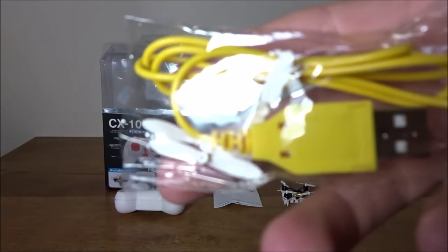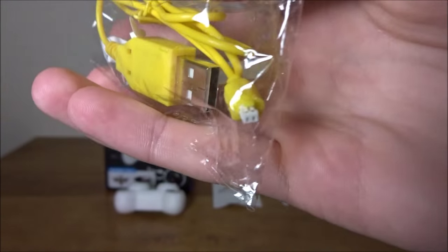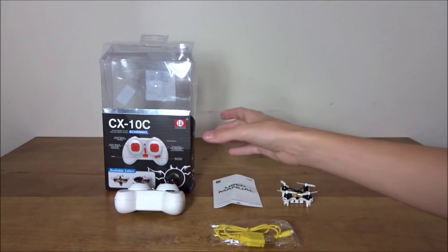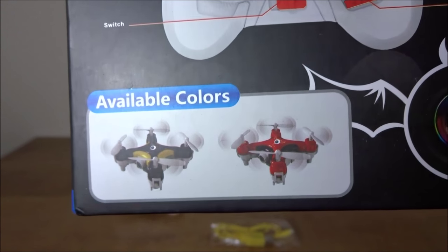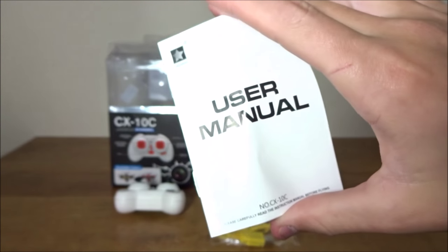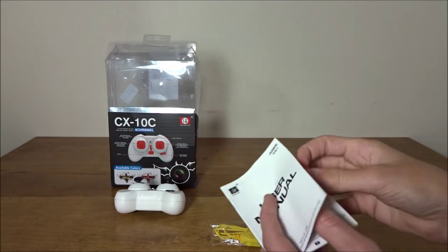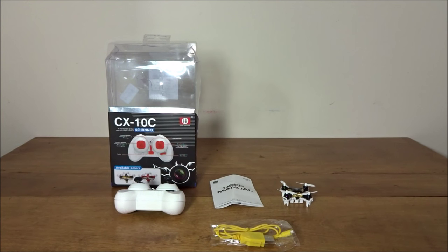It comes with a bag of spare props, as you can see there, a full set, and a USB charging cable ending in the same standard connector that most nanos use. And down here you can see the orange version as well, the black and the orange one. It comes with a user manual, pretty much the same as other standard Cheerson models, nothing too special or too bad there. It's okay English, I guess.